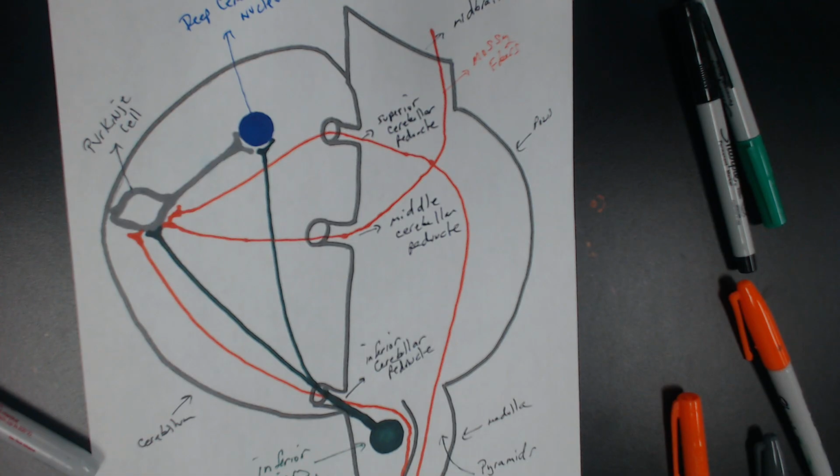The Purkinje cell transfers that information to its deep cerebellar nucleus, and that nucleus has to decide what to do. What's the output? Do I want to move or not? And then it sends that information on. So since you didn't draw the MOSSY fibers going straight through the nucleus, they all go through the Purkinje cell? They don't. The mossy fibers do not make contact with the deep cerebellar nucleus. The only things that make contact with the deep cerebellar nucleus are your Purkinje cell and your inferior olivary nucleus.